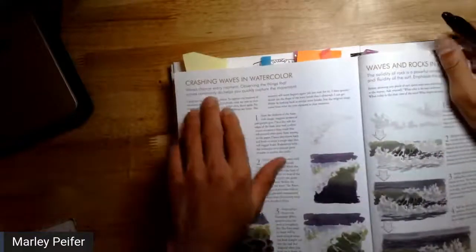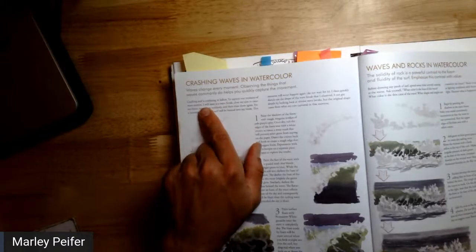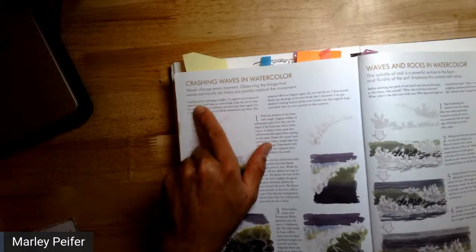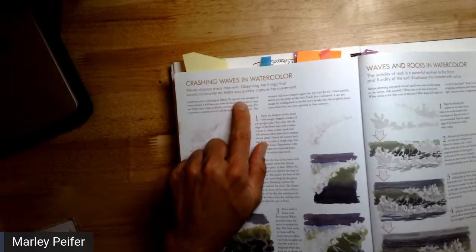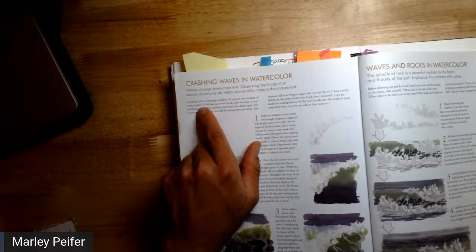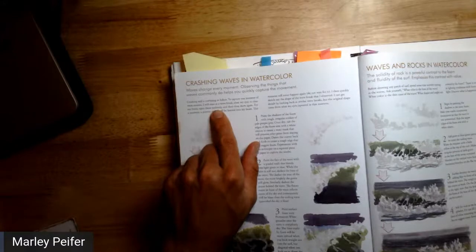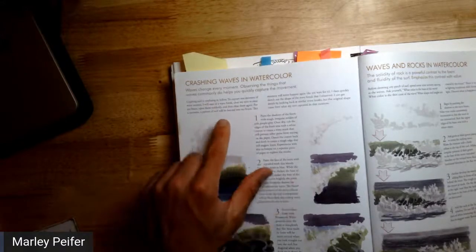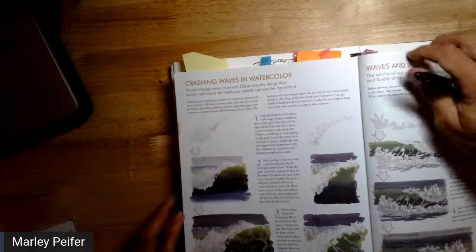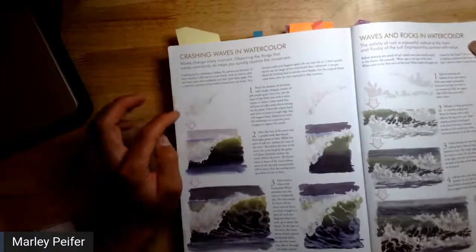Okay, so right here he talks about how, I'm not going to read the whole introduction here, but he says that waves change every moment. Crashing surf is confusing to follow. He recommends to capture one moment of wave motion. I will stare at a wave break, close my eyes to clear my brain, open them suddenly, and then close them again. So he's basically trying to take a snapshot and work from that. So luckily, we don't have to do that right now. We're going to work from his step by step.